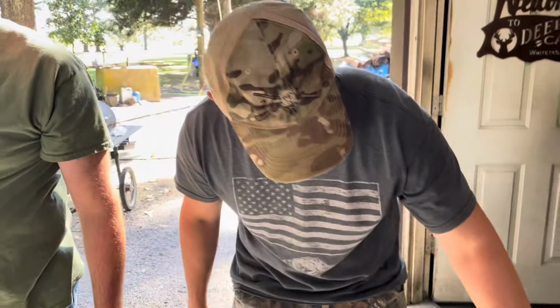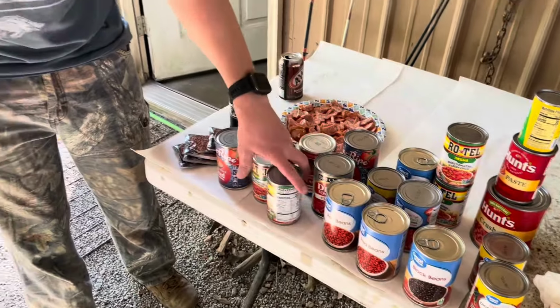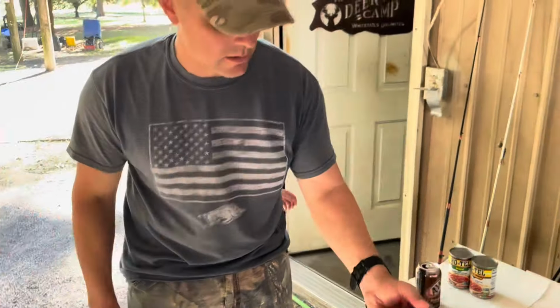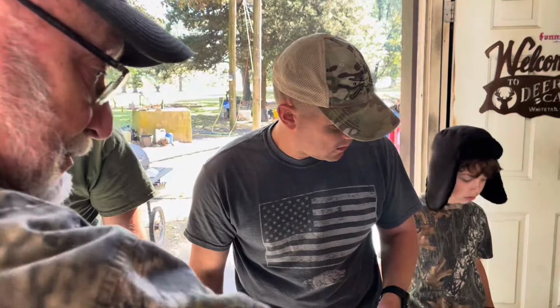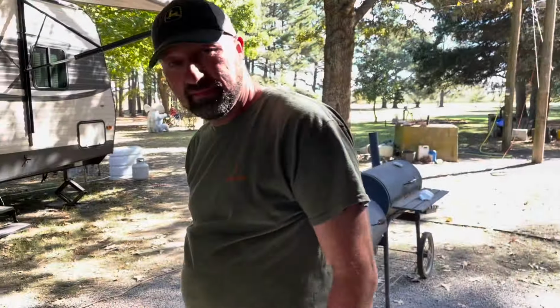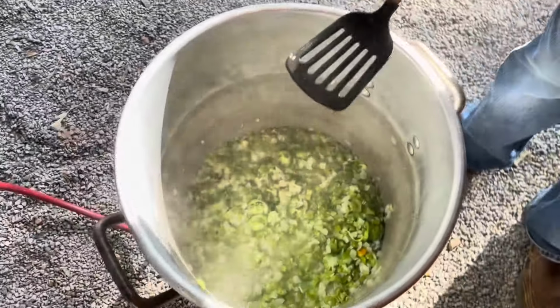Need diced tomatoes. Make sure you put the Rotel. Two Rotel. Doing three cans of that, so two Rotel. All right, open that. One thing of beans. There's more Rotel. There's plenty of beans. See, I buy that. There ain't no difference between that and that. What are we cooking, cuz? Vegetables right now. I'm gonna do one black beans, one red beans. We got some chili in the works.